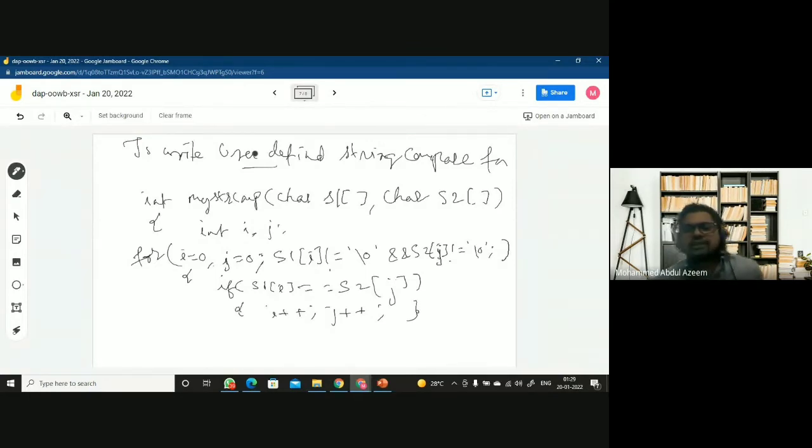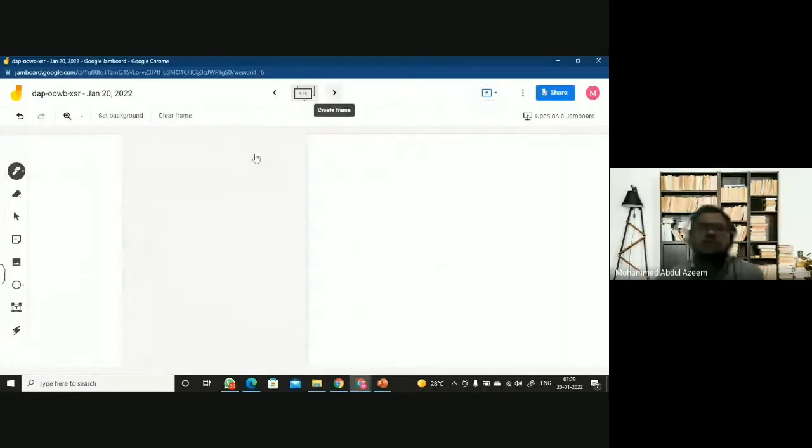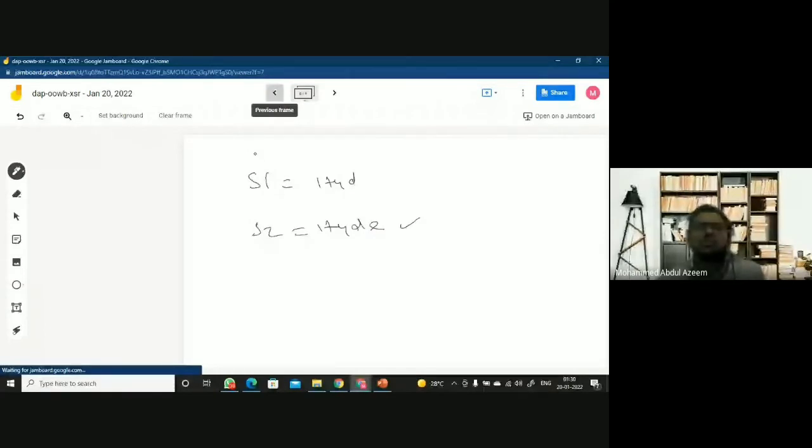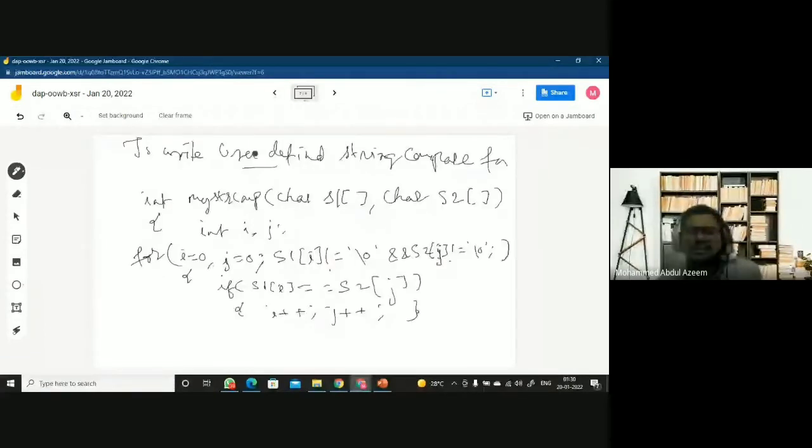Here, another thing you have to keep in mind is that let us say string 1 is terminated before. You have an example of this kind; you have to include all the cases. Let us say S1 equal to HYD and S2 equal to HYDE. Which one is greater here? S2 is greater. But what happens? For the first character, it will be true. Second, it will be true. Third, it will be true. But for the fourth one, this will be false, so you come out, because only when characters are available in both the strings will you allow this. Otherwise, you don't do it.